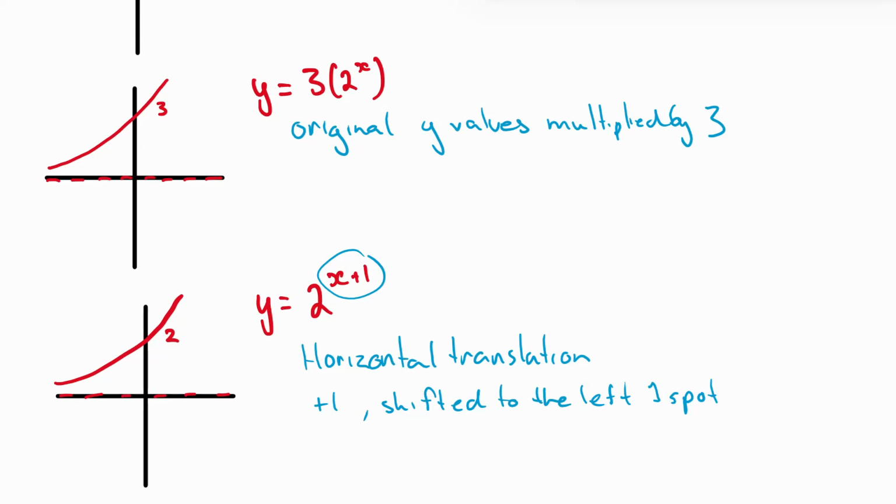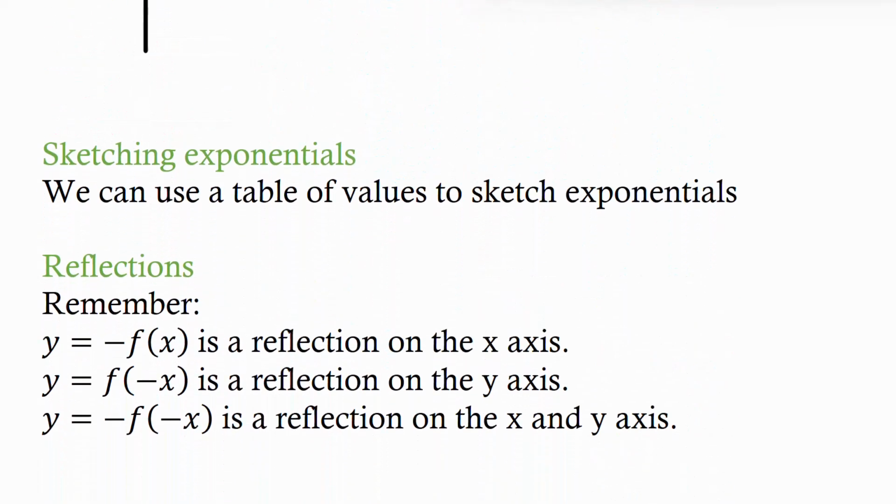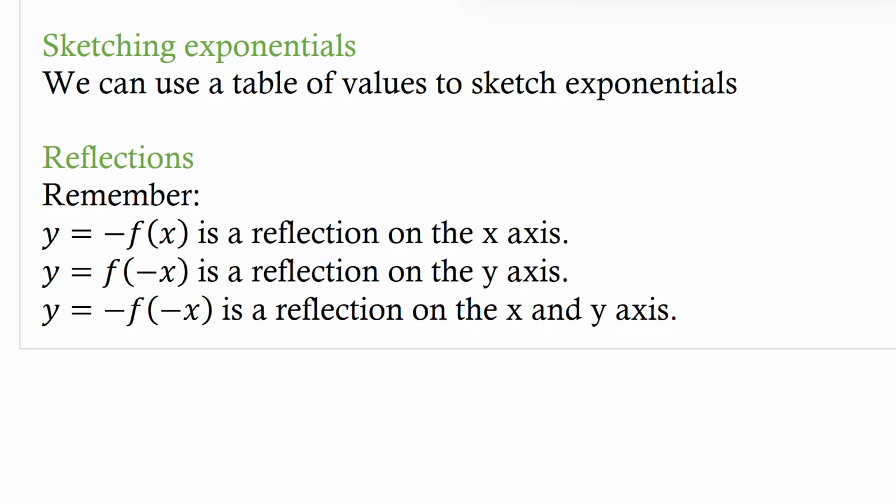It's a little bit opposite of what you would think. So when you think of plus 1, you usually go to the right. In this case, when it's plus 1, you actually go to the left. All right? So the whole graph is as if you picked it up and moved it 1 spot to the left. So those are quick ways on how to graph multiple different types of exponentials. Start with your basic one, and then start adding on things, horizontal translations or vertical translations.